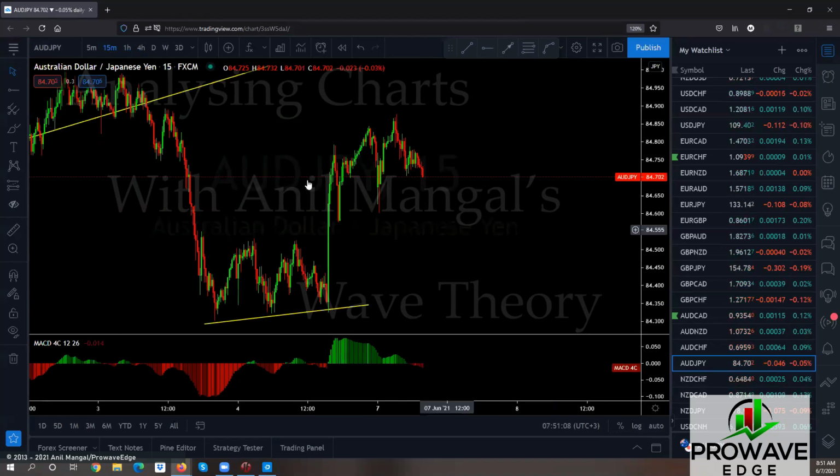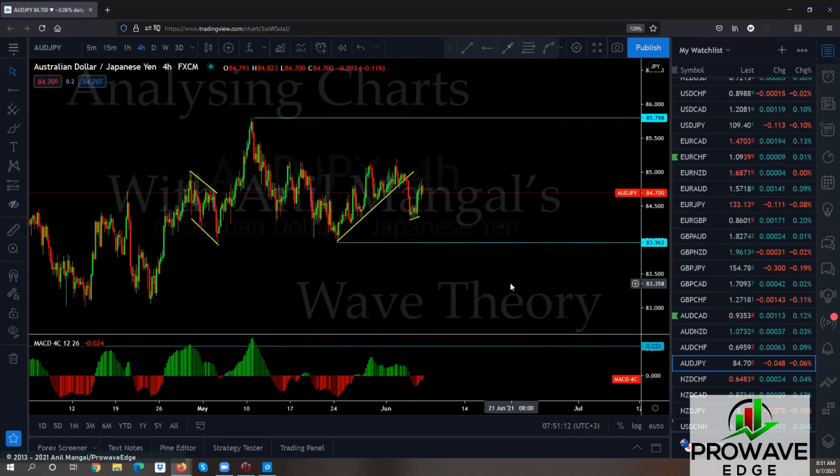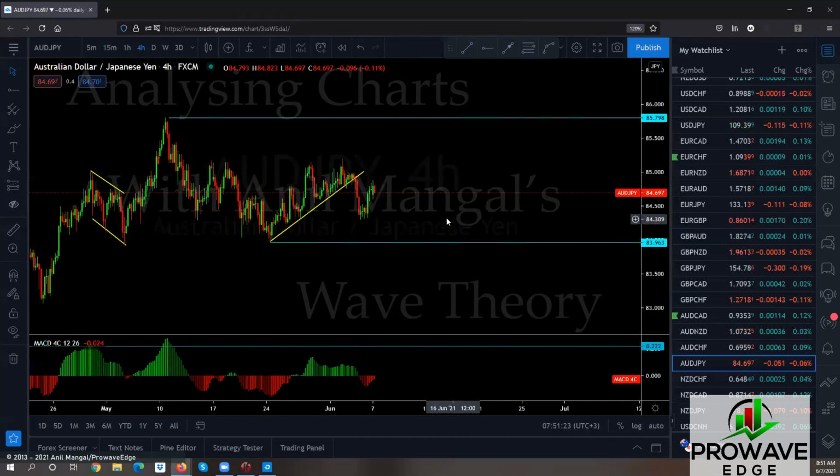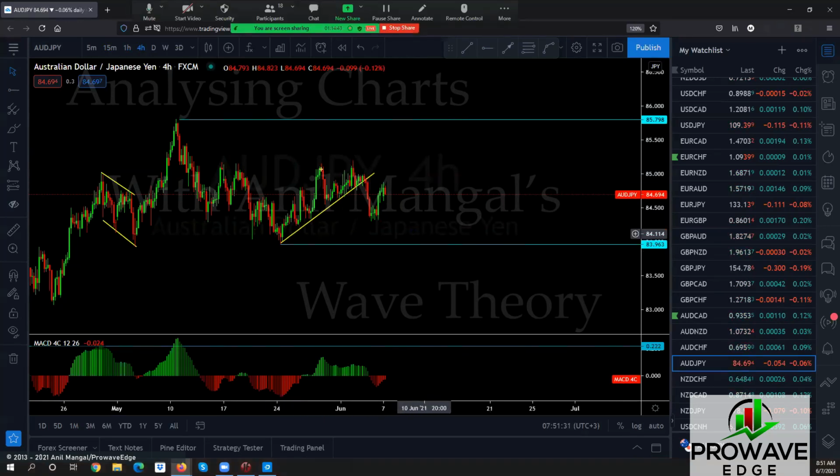Aussie yen. Well, they didn't break that flag, so it's no longer a flag there. And are we making a correction, one more move up for a bigger correction? Doesn't look so here. We're kind of making, that might not be all the B wave. So we'd have to consider whether this is some kind of a bigger flat in the making here. And this one makes something like this and go back up there before we come down here, right?